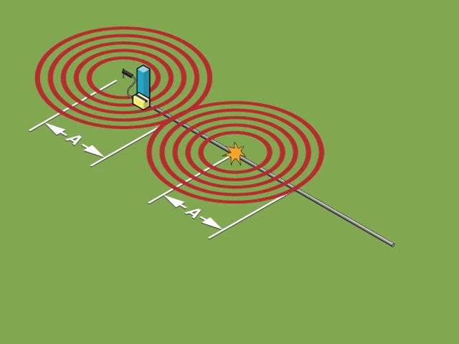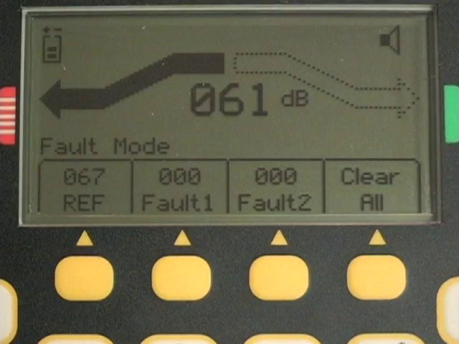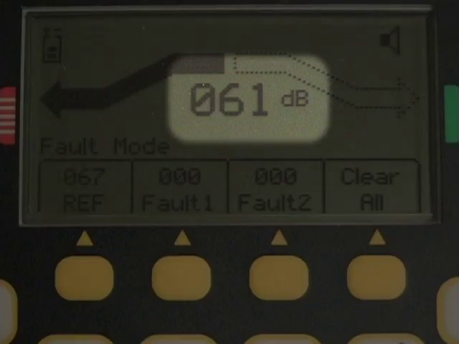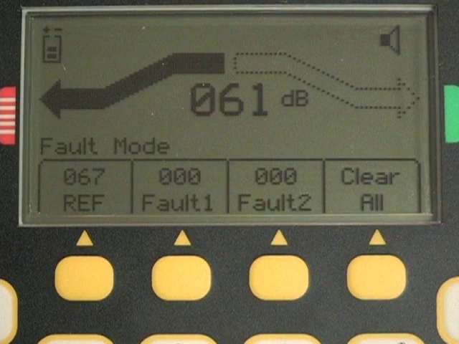Previously, we discussed that the fault pools created around the fault and the ground rod were equal in size. They are also equal in signal strength. When you have pinpointed the fault on the conductor, the signal strength at the fault will be within 12 dB or 12 points of the reference signal you measured at the ground rod.